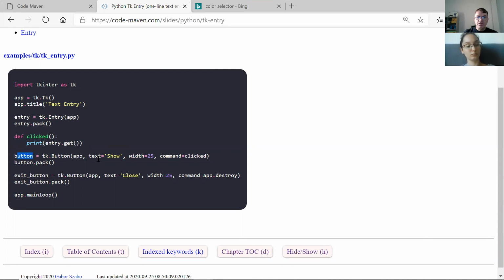Then we have the button, which says show, and is connected to this clicked function. The clicked function goes to the entry widget and calls the get method on it. This is what gets the content of the widget, whatever the user typed in. And this is just the close button.